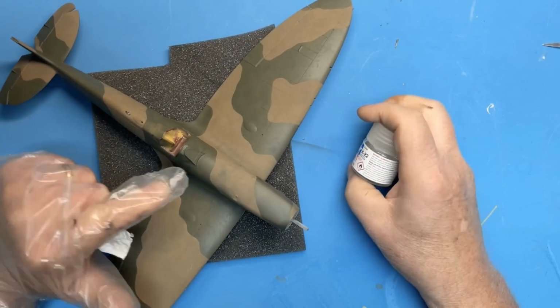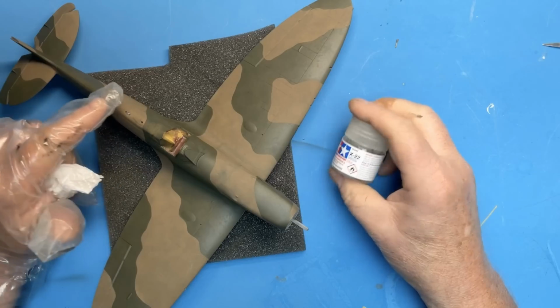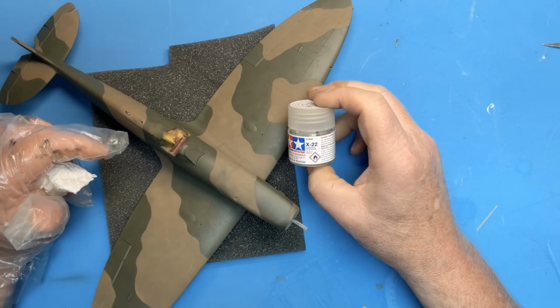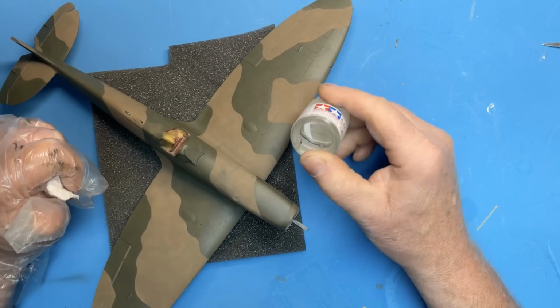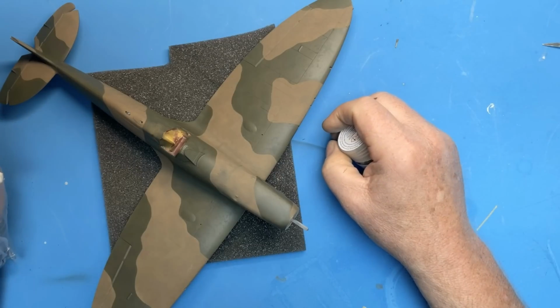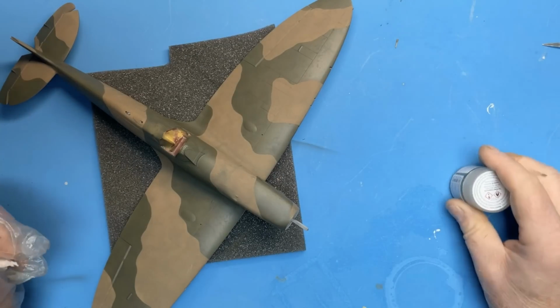So now that I'm happy with the camouflage scheme, I want to just seal it all in with a coat of Tamiya X22 clear, and that'll also prepare the surface for the decals, which we'll be doing next time.